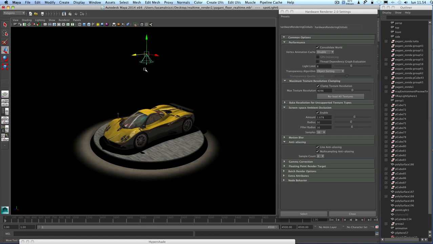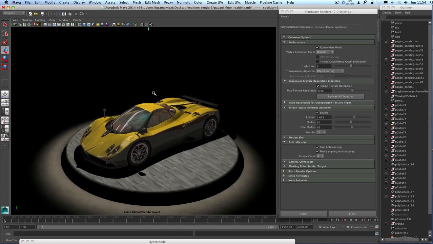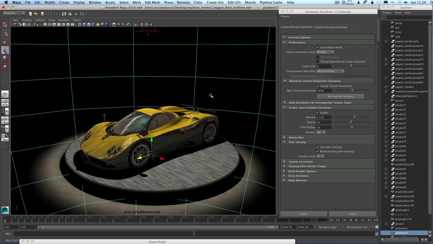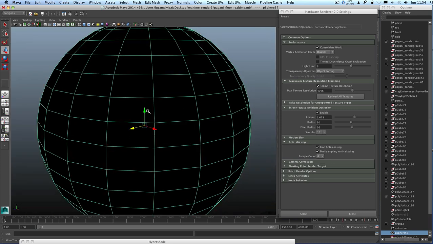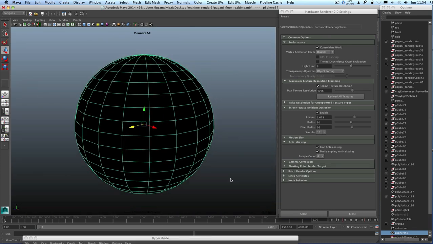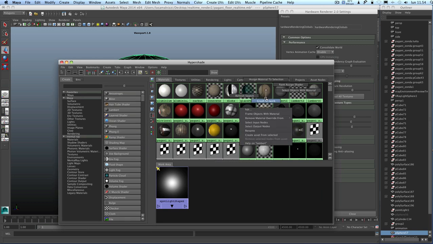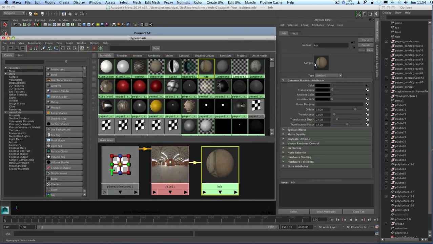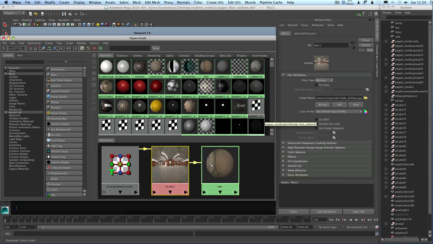Okay, now let me show you how to make the background. I made just a polygonal sphere around. If you map this sphere, I want to show you, this is just a lambert shader. I can close this one. It's just a lambert shader, and to the ambient color I connect this texture. It's like a 360-degree HDR texture just around the sphere.